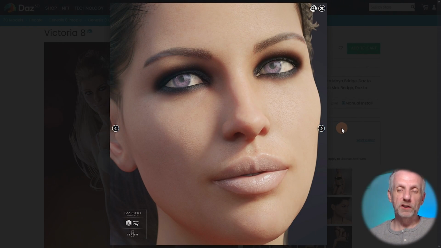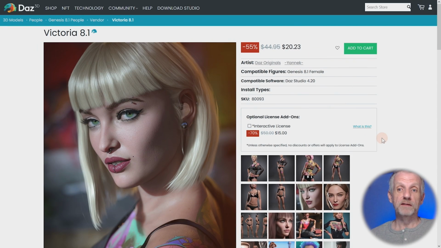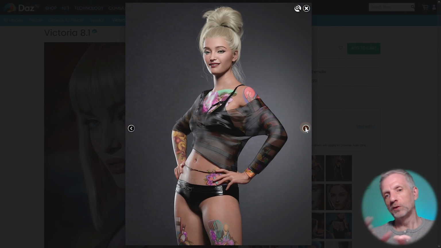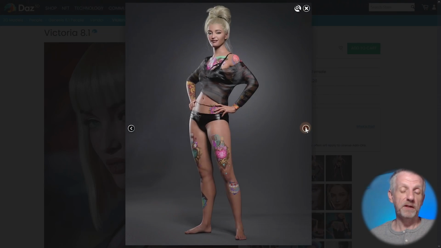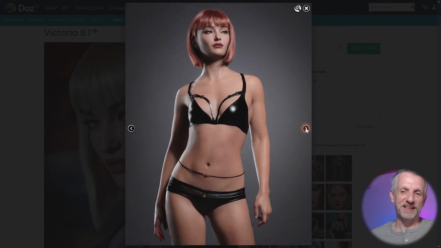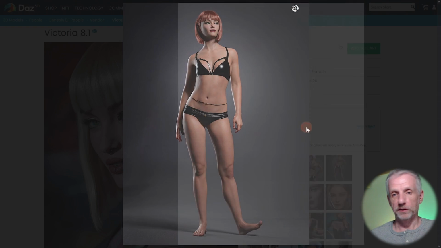But of course, we don't want to just leave it there. There's yet another generation after that, and that is, of course, Genesis 8.1, an incremental update into Genesis on which we now have people like Victoria 8.1 and Michael 8.1 that are based on this now. If you look closely, every Victoria figure looks a little bit different, and they're not really meant to be the same person. They're all different people, and they share the name. She's also available without tattoos, by the way, so you're not obliged to use the tattoos. There we go. This is her without tattoos. So different people, different height, different body proportions, just a completely different person.